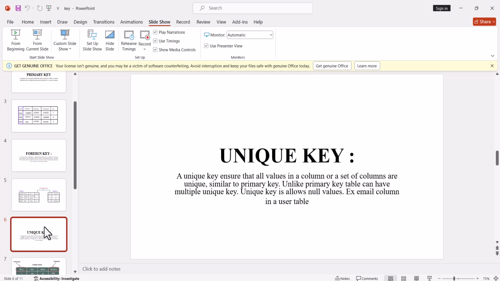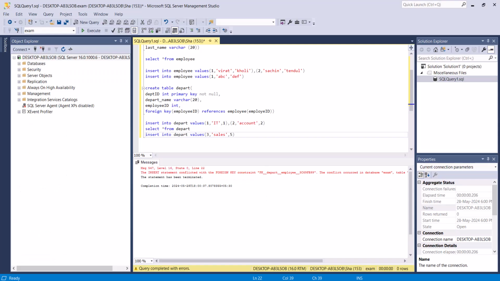The third one is the unique key. A unique key ensures that all the values in a column or set of columns are unique, similar to a primary key. Unlike a primary key, a table can have multiple unique keys. A unique key also allows null values. You can declare only one primary key in a table, but you can declare 2, 3, 4, or 5 unique keys.